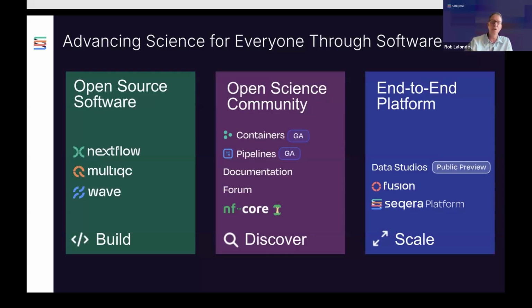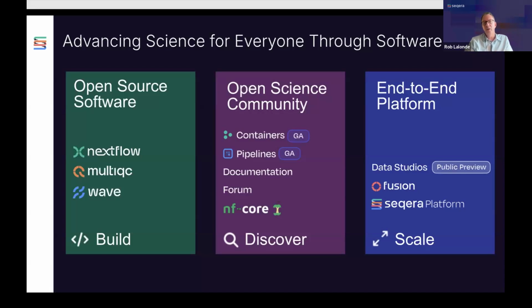Getting people using this software, getting people collaborating, working together outside of Seqera creates this engine and community and growth that we could never do on our own. And by getting hundreds of companies and tens of thousands of people building containers, building pipelines, adding to the documentation, collaborating within NF Core, we're just seeing this real groundswell of activity. And that's really driving the science. That's helping each other do more science, get to your scientific goals faster.